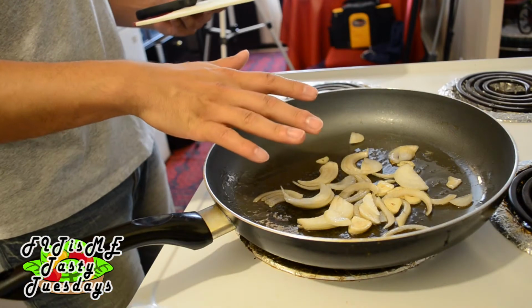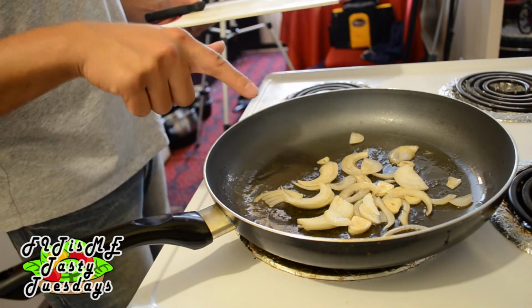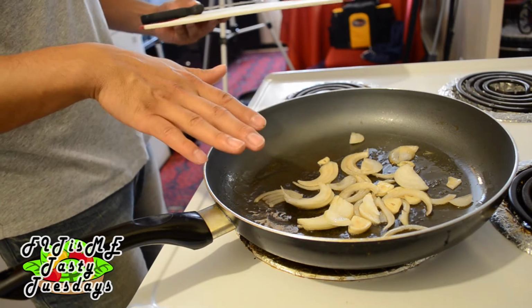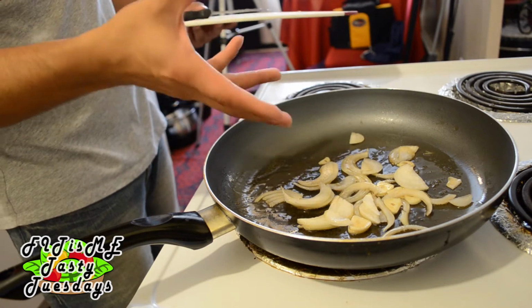So we're going to let that sit for around 2 minutes. We don't want it to overcook. When it overcooks, you know it's going to be burnt. So we don't want it to burn. We want it to really just sit there and brown up. You'll notice when it browns up.